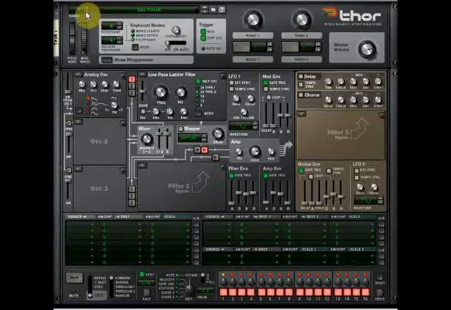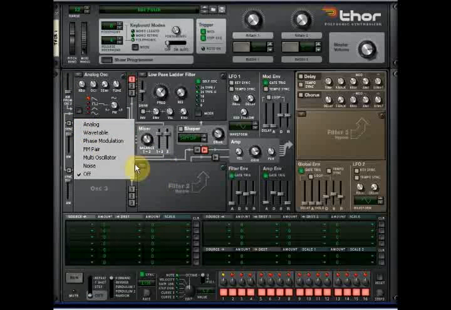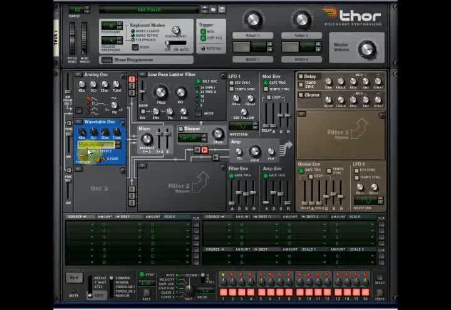First, we're gonna extend the pitch bend range to 12, a full octave, because we're gonna need it later when we are going to make some pitch bends. As I said, this analog oscillator is alright, it's gonna stay. Now we're adding a wavetable oscillator to oscillator 2. We're routing this to the first low pass filter.